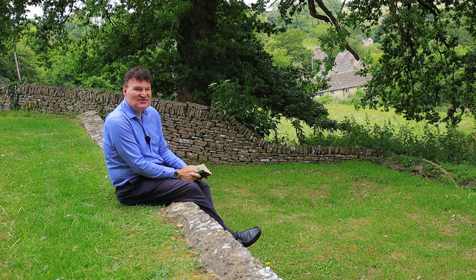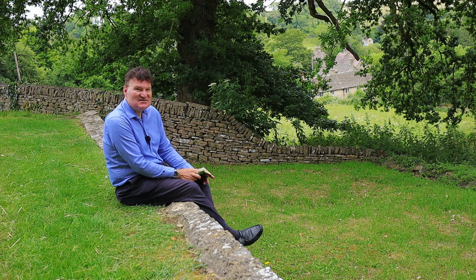And he certainly contributed to the success of the Sherlock Holmes books, shall I say, by Sir Arthur Conan Doyle. Nice handy wall to sit on here in the churchyard, or just on the edge of the churchyard. It's a stunning place. There's seats around here as well, so it's very convenient for doing pieces to camera, well away from the traffic.